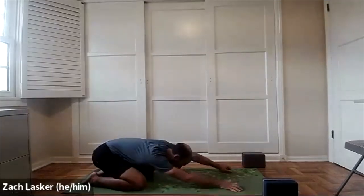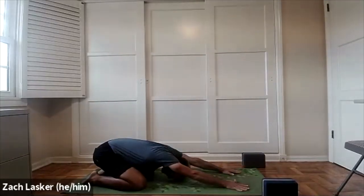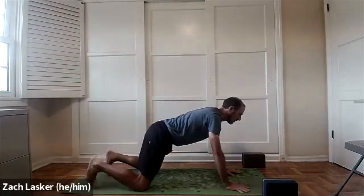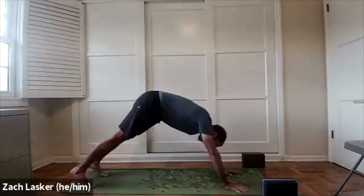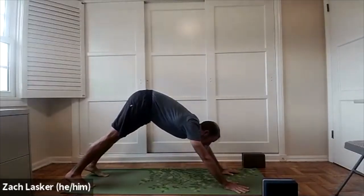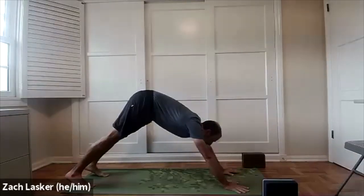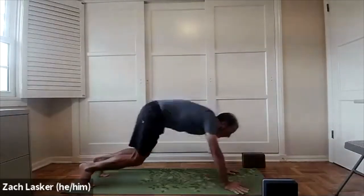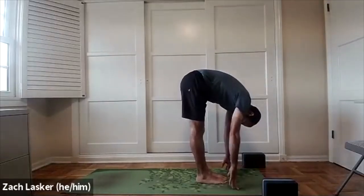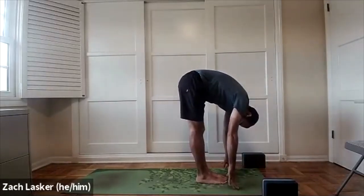Start to walk your hands forward, straighten your arms. Pass through a tabletop position, tuck your toes, shift your hips up and back, downward facing dog. We're not gonna hold it. Immediately turn your gaze between your palms and step or hop forward till you find yourself in a forward fold, Uttanasana.